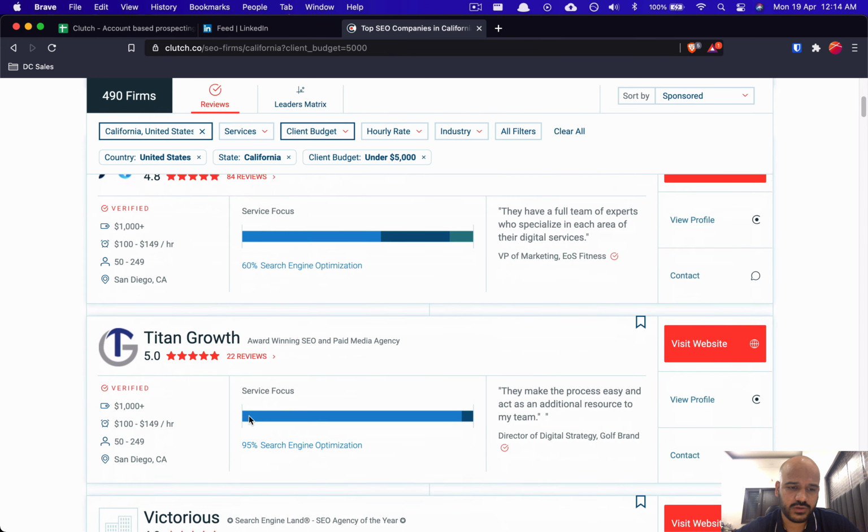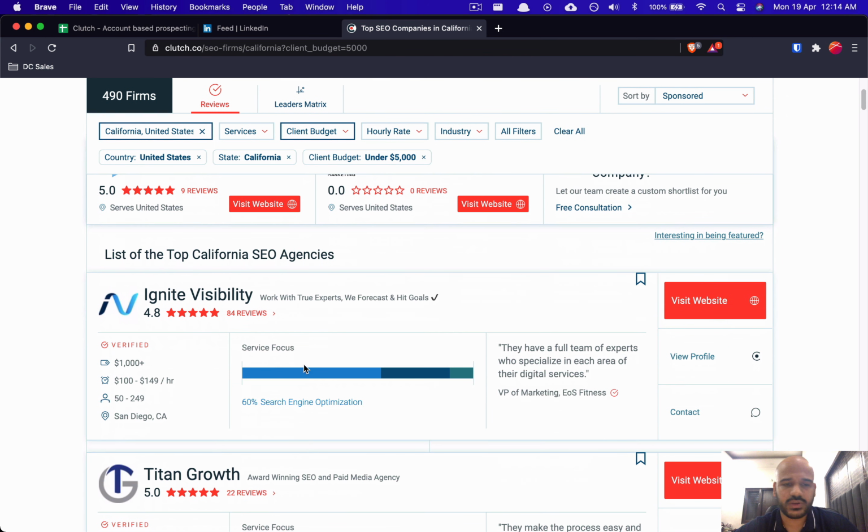It starts from here, and for each company, when you want to reach out to these companies, what we need is the work email address of the founder or anybody else in that company.